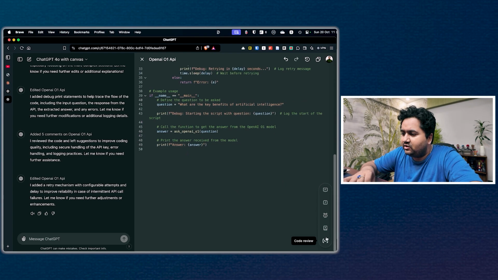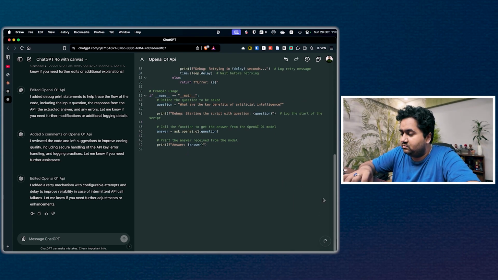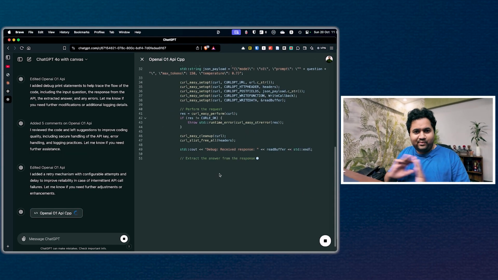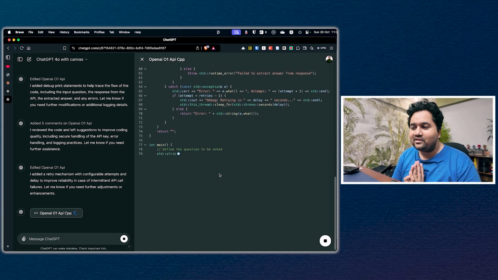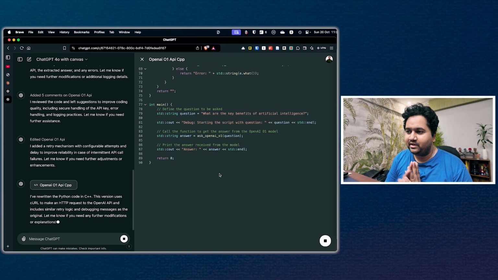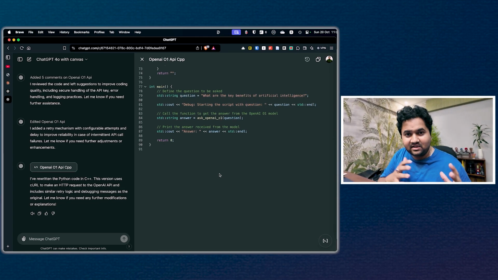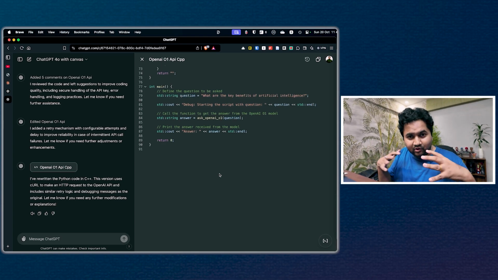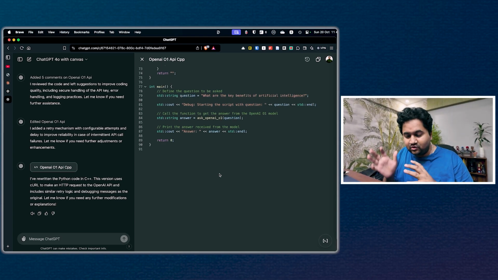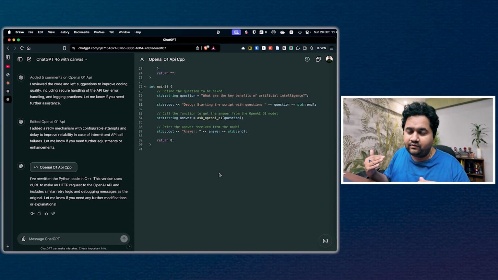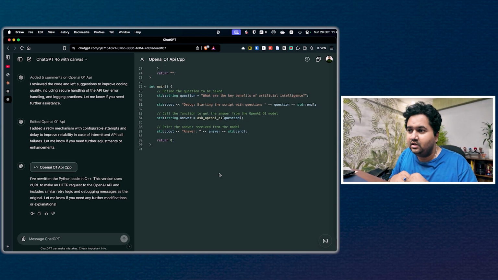And finally, I'm going to ask it to port to a different language. So let's do C++, which is probably the only language that I'm even remotely familiar with. So yeah, this has completely written it. I don't know the quality of the code, hard for me to comment, but it has literally rewritten the entire Python code. So if you are working on a migration project, and somehow you can integrate these functionalities over API, it would be just bonkers. So a crazy amount of functionalities are present here to use.